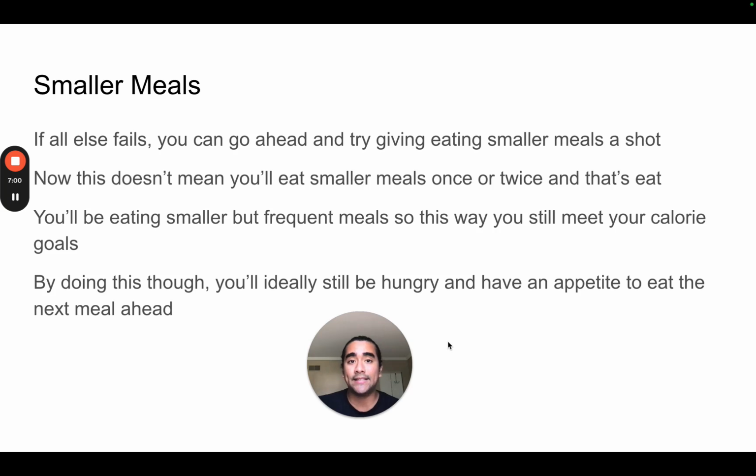But take that advice, kind of see if it works for you. Try it out, test out different things, because everyone's body is different at the end of the day. So some might respond better to eating smaller meals, while others will respond better to eating those liquid calories once a day, or maybe 3 to 4 times a week, whenever you feel like you need it. Because it should not be a replacement for your meal. It should just be another tool to add to your toolbox whenever you feel like you're behind on calories, behind on protein, and you need a little bit of the extra boost.